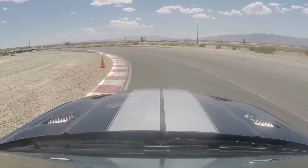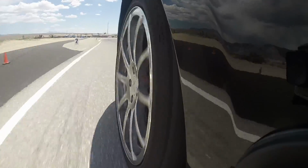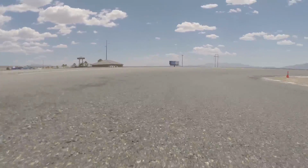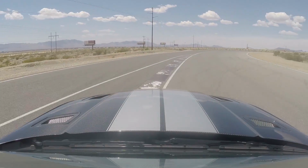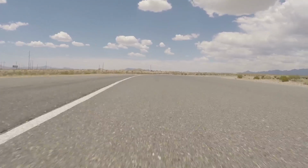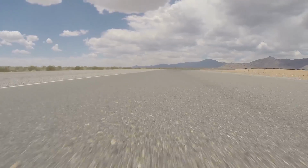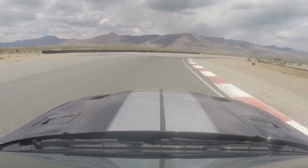Totally correct. This power, because it's linear, on a road course just acts like it's got a big engine in it. Except, by the way, it's not big and it's not heavy, and so that helps the car stay really well balanced. That linear throttle response is just phenomenal. And I think that's one of the sensations that I'm enjoying, is that the car does not feel heavy. Right. And it's really a great car.